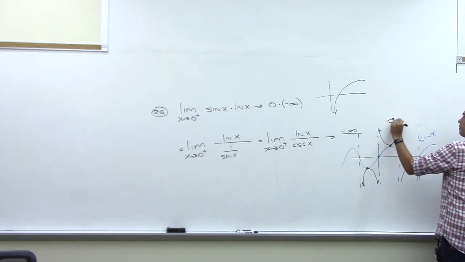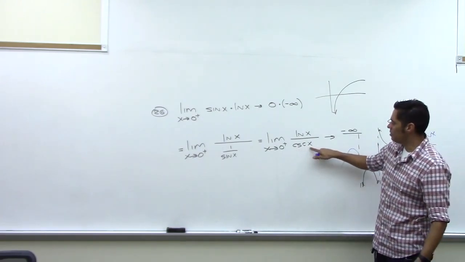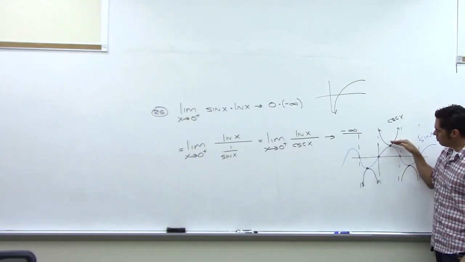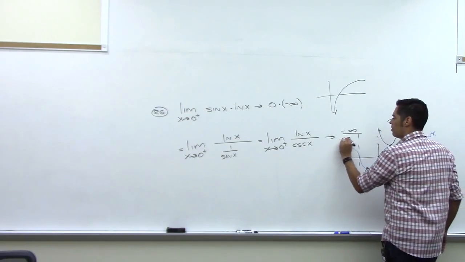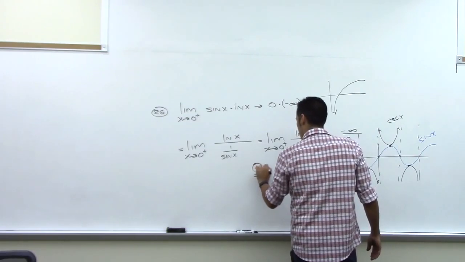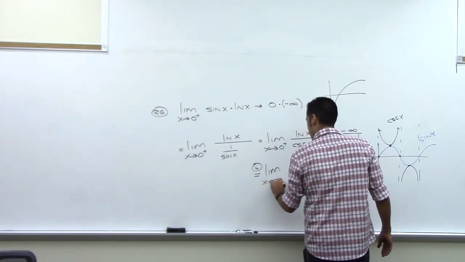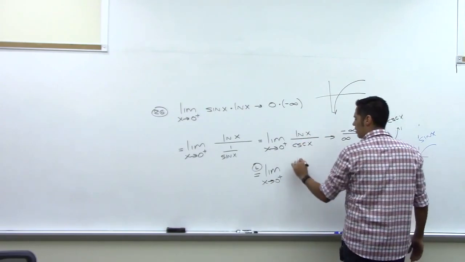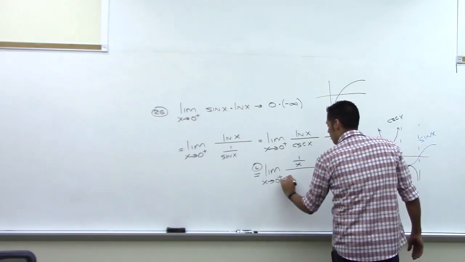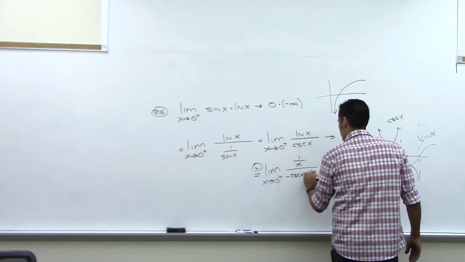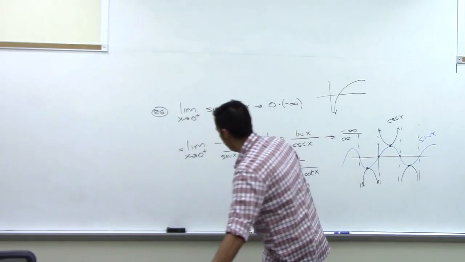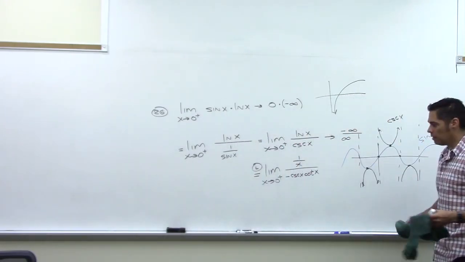That's from pre-cal. I want to know what happens at cosecant of 0 as we approach 0 from the right. So here's cosecant, here's 0, approach it from the right, we go to positive infinity. So we have infinity over infinity, basically, and we can now do L'Hopital. Derivative of natural log of x is 1 over x. Derivative of cosecant x is negative cosecant x cotangent x. Eee. That does not look like it got any better. That looks like it got uglier.